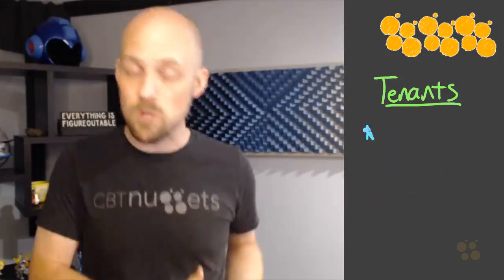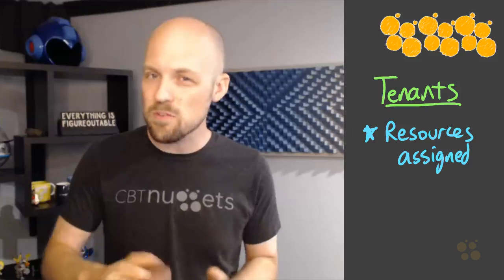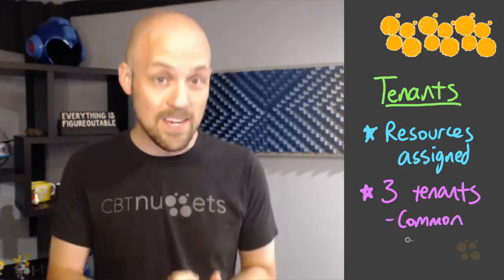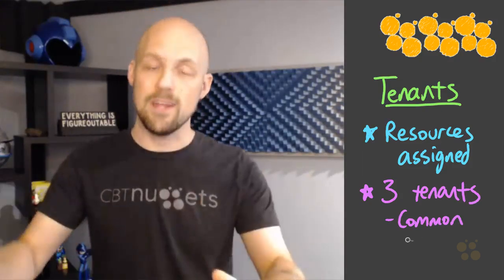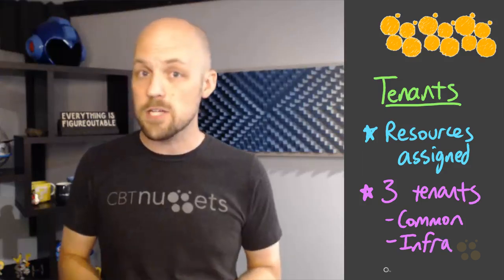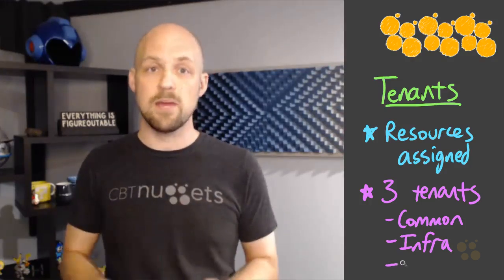ACI supports multi-tenancy by allocating all of the resources that we've talked about, the other components of the ACI logical model, into the tenant construct. Users who belong to one tenant will be logging in and they won't see anything else that has to do with any of the other tenants. Now there are 3 default tenants that we need to be aware of. The common tenant, which by the way, anything created within the common tenant will be shared to all tenants. Then we also have the infrastructure tenant for fabric communications and the management tenant.